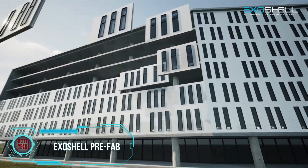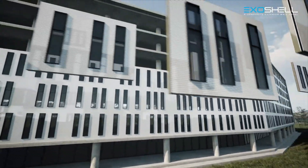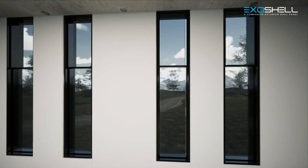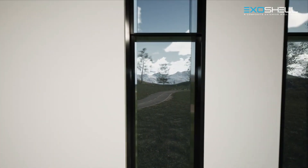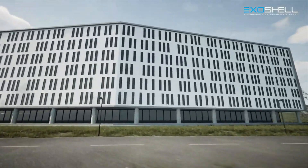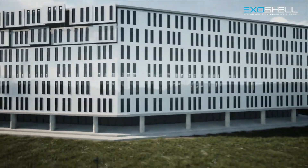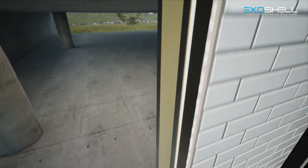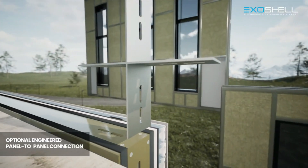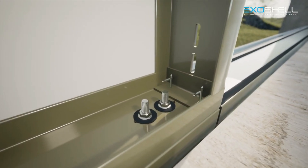One solution aimed at speeding up the construction of multi-story buildings is a facade system consisting of lightweight composite panels that surpass steel and natural materials in operational characteristics. An American manufacturer produces these panels in their own factory with a relatively low carbon footprint. The panels are easy to handle and install — simply attached to the facade — and offer notable properties including seismic resistance, fire resistance, bullet resistance, water resistance, and resilience against strong winds and even hurricanes.